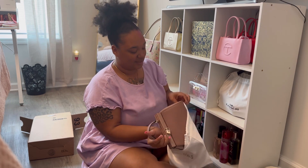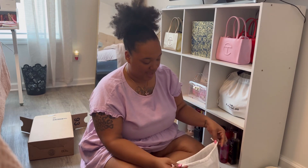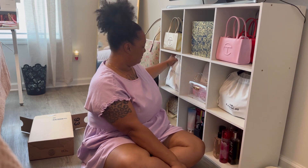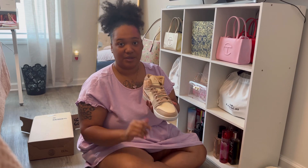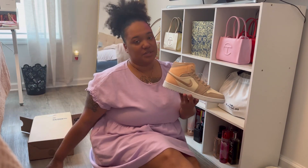I just bought my son some Jordans, but these aren't his first pair — this is his first pair of Retro Jordans. I have no idea the name of the other Jordans I bought him in the past, but I just bought him some Retro ones and they are too cute. They're like denim colored — this part is blue and then that part is denim. It is so cute, y'all. And I thought it would match his little clothes because he wears a lot of blue.